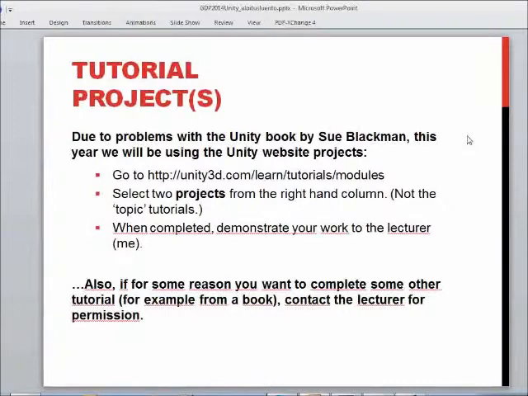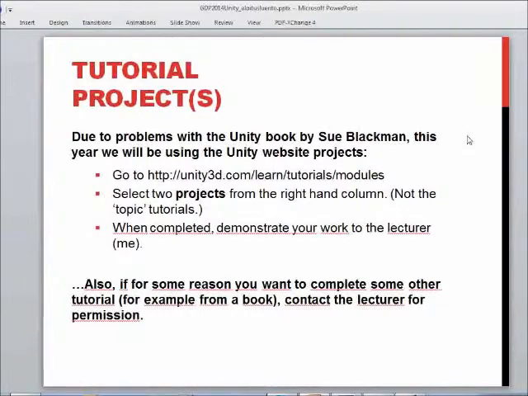that we aren't using it this year. So you can do the Unity tutorials, but if you especially want to complete some other tutorial from some book or somewhere else, that's also possible, but you have to get approval from me before you do that.